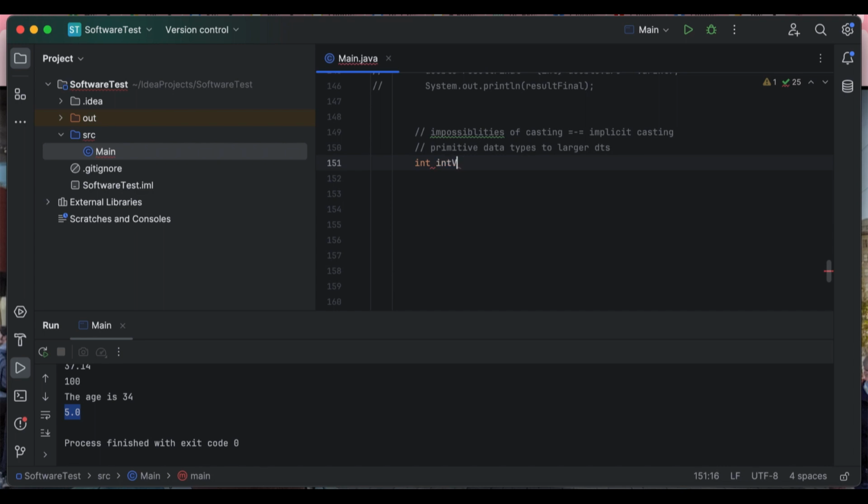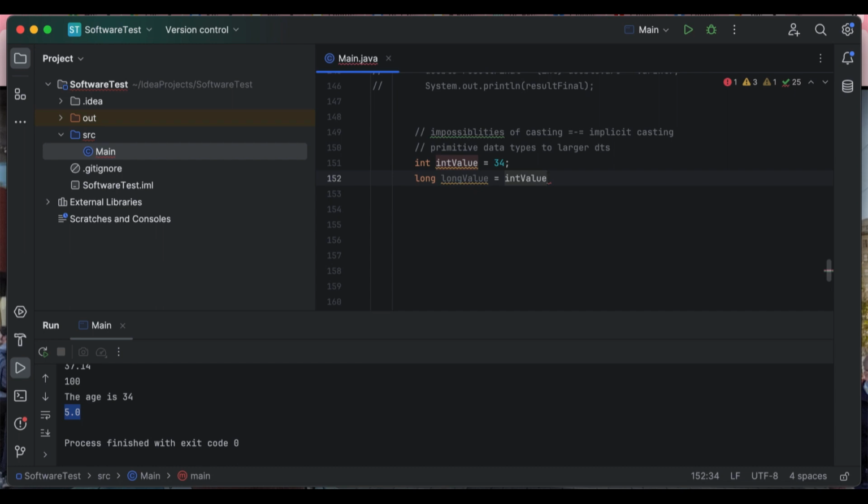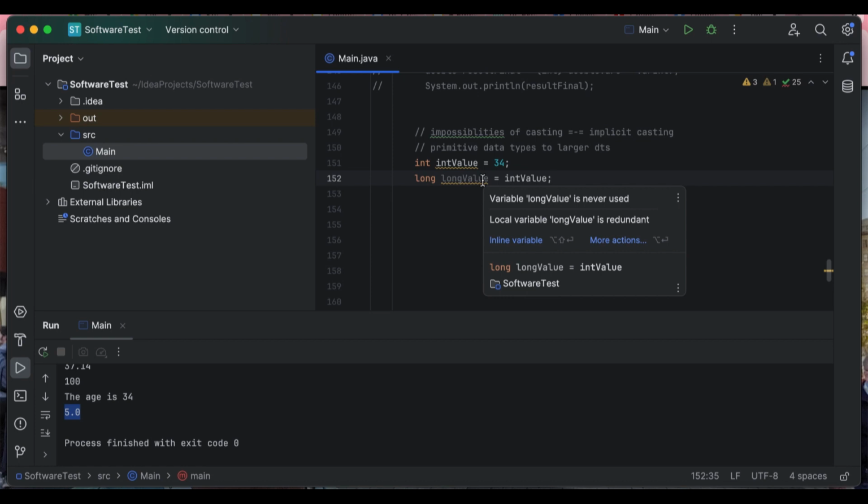Int value is equal to, let's say, some random number. Then long value be the new long type variable. So implicit casting doesn't work to convert the int type value to long type value. So it's not possible to implicitly cast primitive data types like int to larger data types.